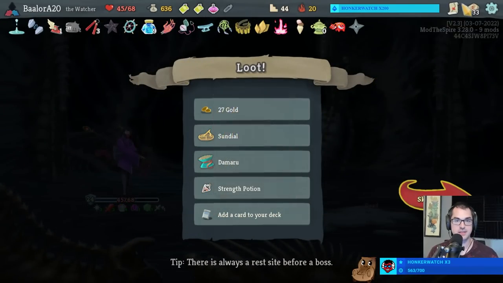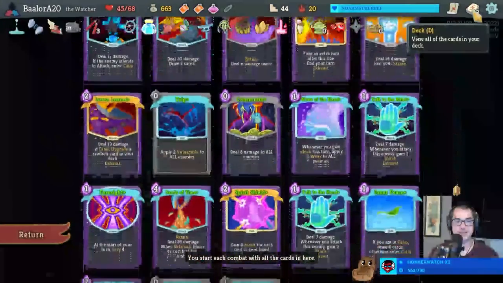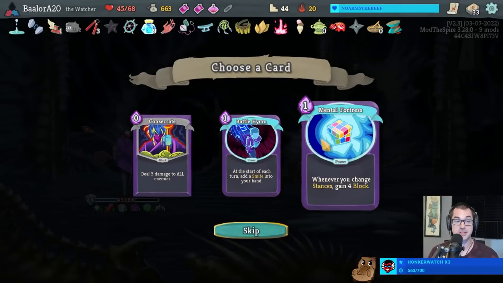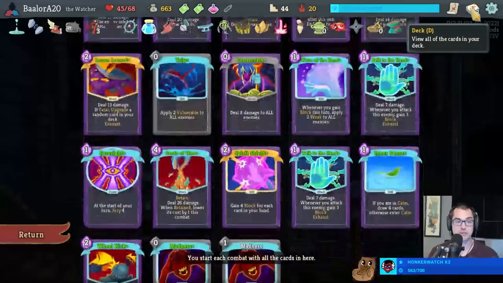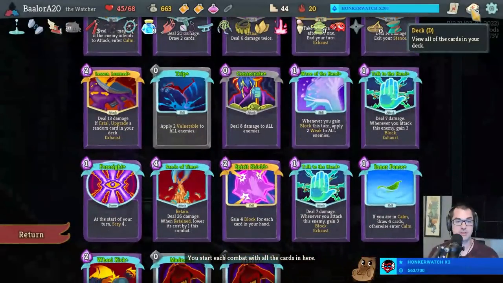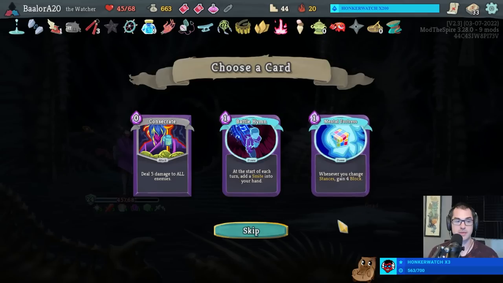One Madness upgraded. There's the Sundial. Double Madness, Sundial, Wheel Kick. Not really going to be a thing for us, but it could be. We're also offered a Mental Fortress, Block Per Stance Change. Honestly, I think this deck can do without it, although it would help a little bit. I'm going to say no to a Mental Fortress.